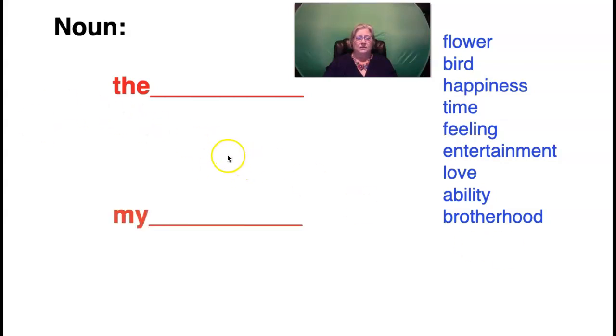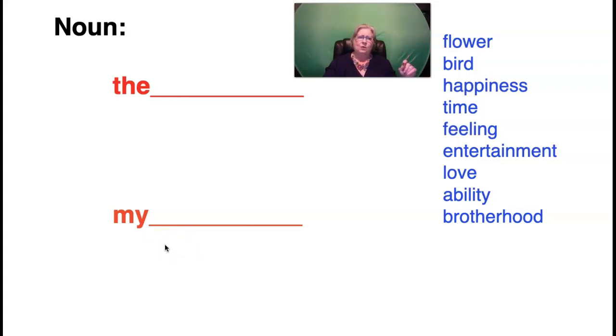Now, another test that will work just as easily is my blank. Any word that will fit into that frame and makes sense is going to be a noun. More importantly, why should kids know nouns? Well, because then we can talk to them about possessive nouns, let's say, or we can talk to them about a variety of nouns that they use in their writing. You need proper nouns for specificity. You need abstract nouns to talk about ideas. You need concrete nouns to be visual. And you need that kind of a balance. And when you can talk about nouns in writing, then you have an enriched conversation, which is why I think it's important to teach grammar, so that it enriches the conversation about the language between students and teachers.